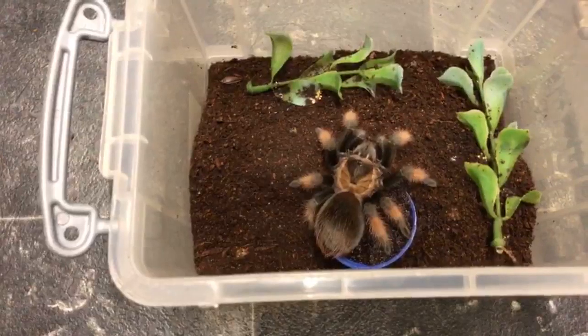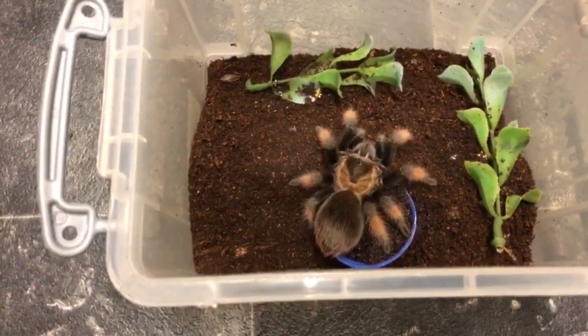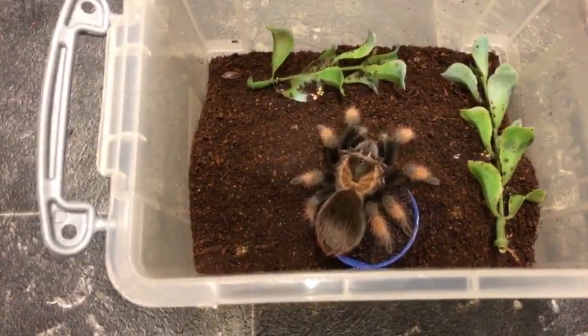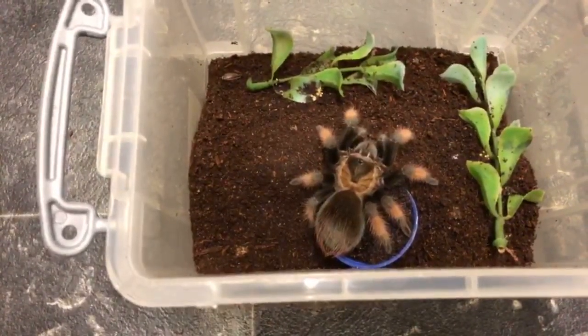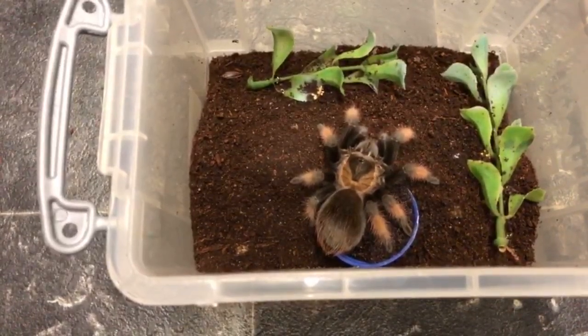Ah, the Brachypelmas. It takes so long to grow. Yeah, no. No way am I handling a geniculata. It's never gonna happen. They can forget it.